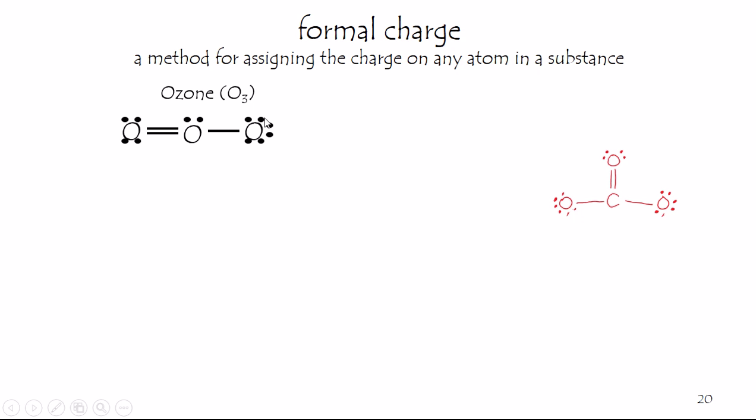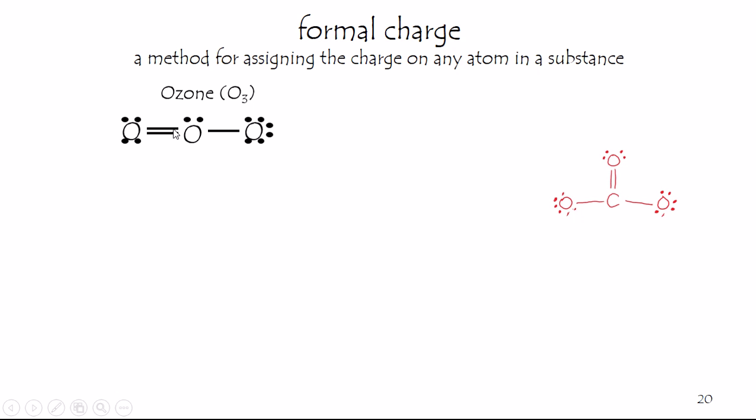This right here would be a garden variety oxygen. Two bonds, two lone pairs. This one here is not. It only has one lone pair and three bonds, and this one's not either. We can take a look at what the charge on this one would be. Now it wants 6 valence electrons. Let's not consider what it overlapped with and shared. Let's see what its formal charge is on it itself. That means we're going to draw a line right down here and assign 1 electron to each of this oxygen atom from the bond. That's what it started with after all. And it's 1, 2, 3, 4, 5, 6 valence electrons, just like it started with. Is what an atom has. Therefore, no charge on that oxygen.